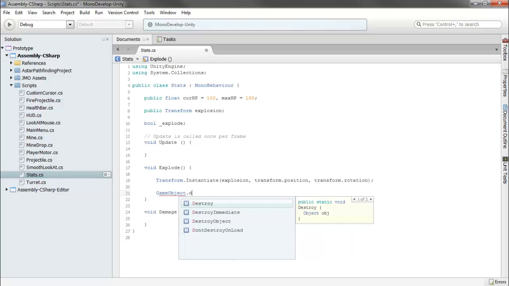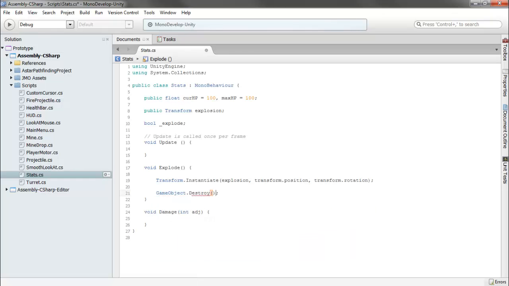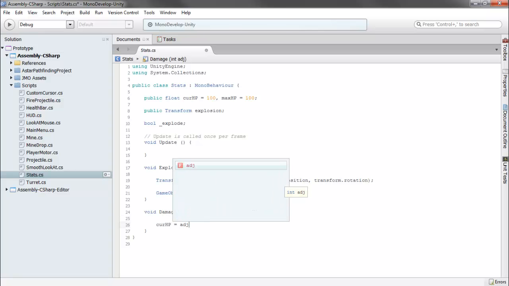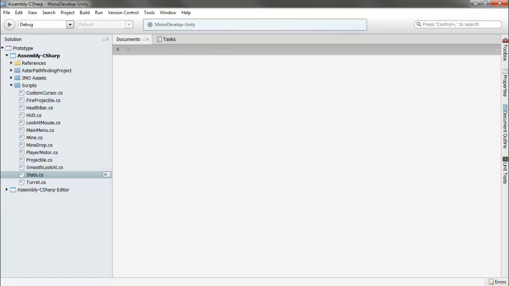So Destroy game object. And for the damage, we will actually just want to subtract from our current HP the adjustment. Okay, and that really does it for our stat script. So we can go ahead and close that down.